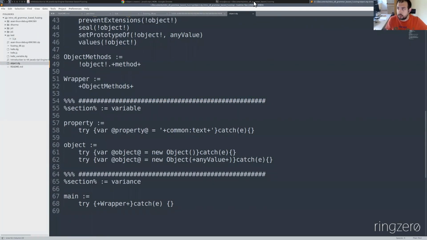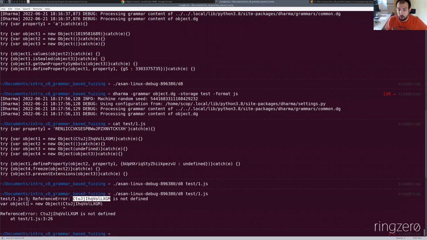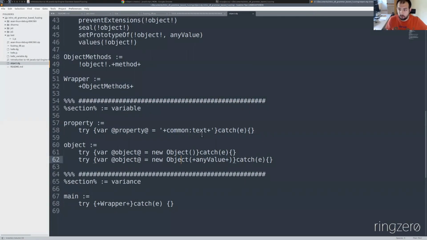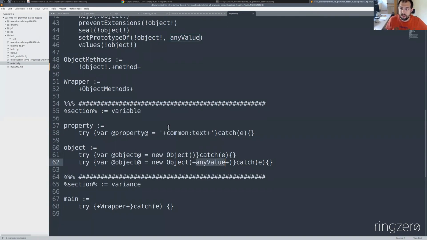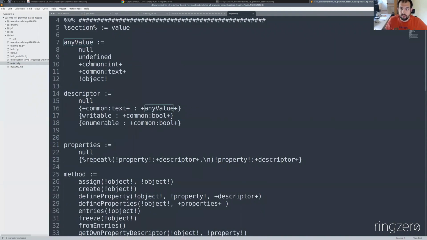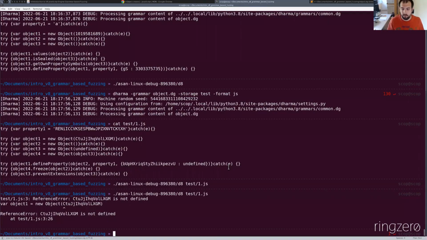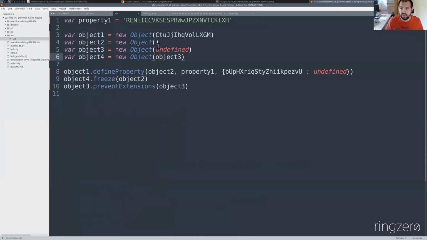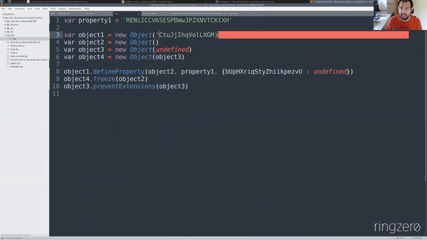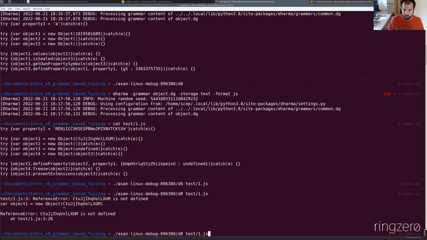It's saying that it was on variable object1, so during the constructor, and it was any value, maybe. And any value was this one, any value common text. And I forgot to put that into some quotes. So that's why I'm getting the stuff that is failing. So usually what I will generate at the end will, in that case, be more something like that. Okay. Let's try to re-execute that again.